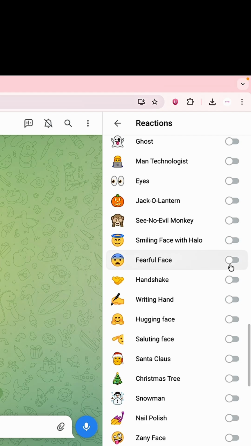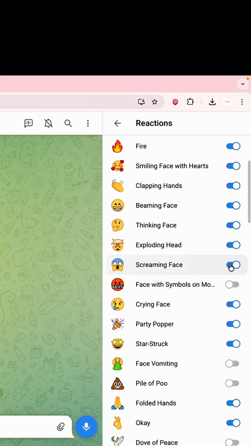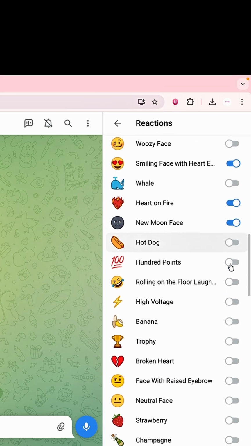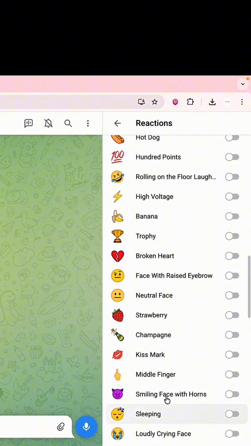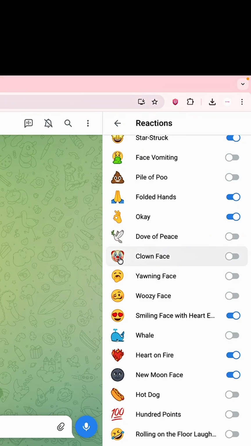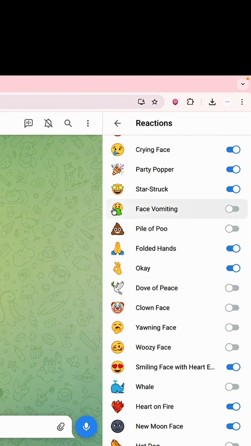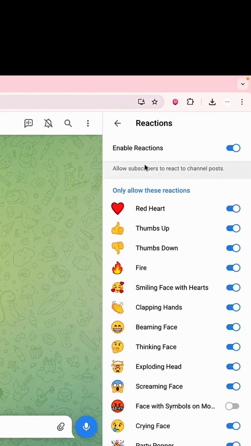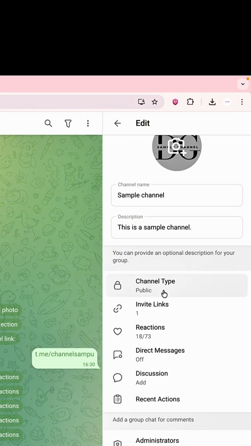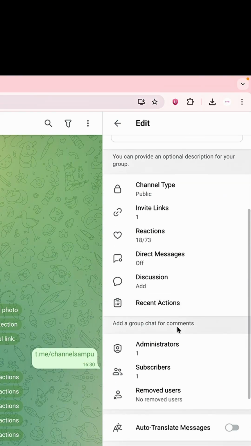I can go through all of them and pick as much as I want, but generally I will just leave out reactions like this, and so on. You can always come back to edit it and add more, right? You can navigate to explore other settings, but that's it for now.